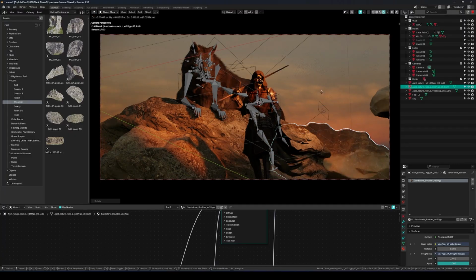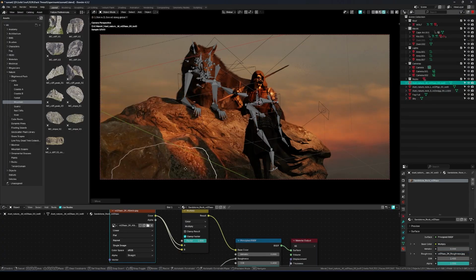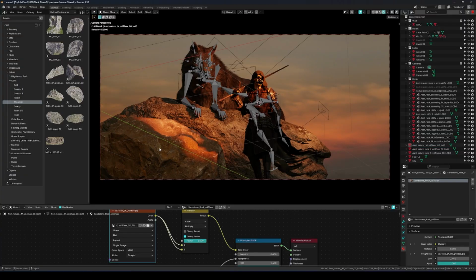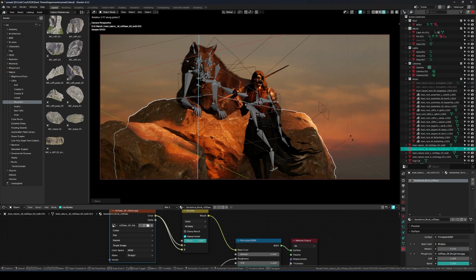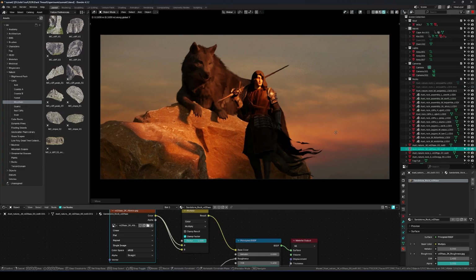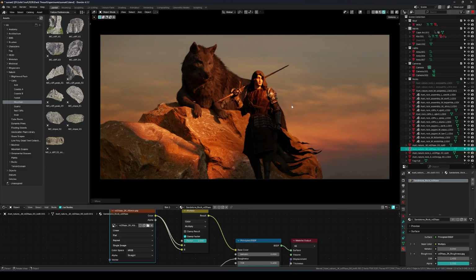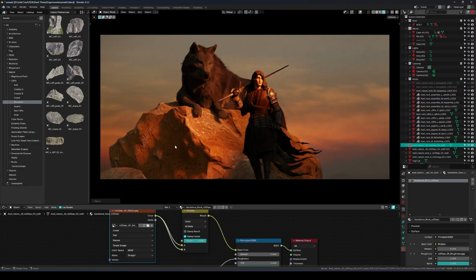When I started this piece, I had the idea that maybe the character is standing in front of the wolf, and the wolf could be posed on maybe some kind of rock or boulder behind him. And they're both kind of looking in the direction of the camera, but not directly at it. Maybe they're looking elsewhere. I thought that would create some cool mystery for the viewer to wonder as to what they might be looking at.